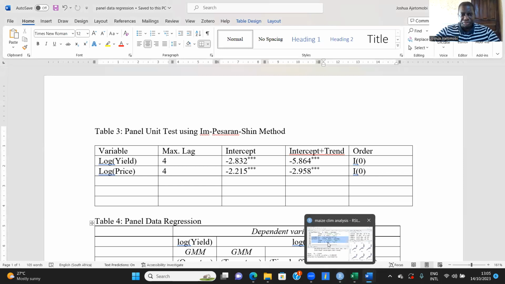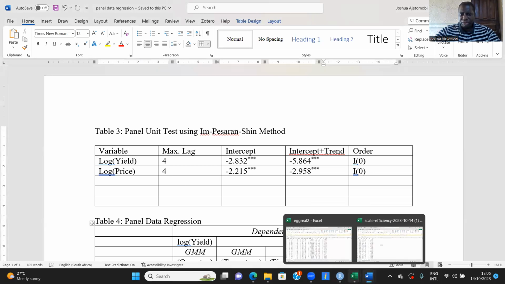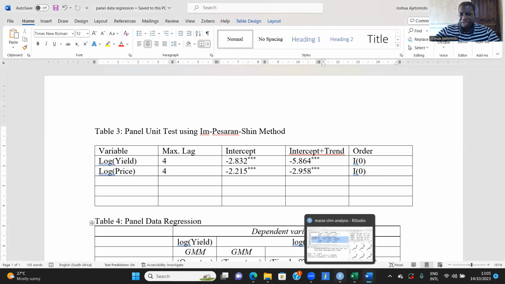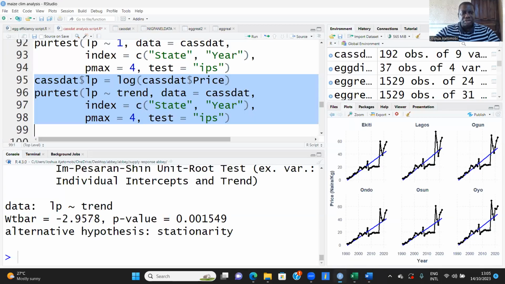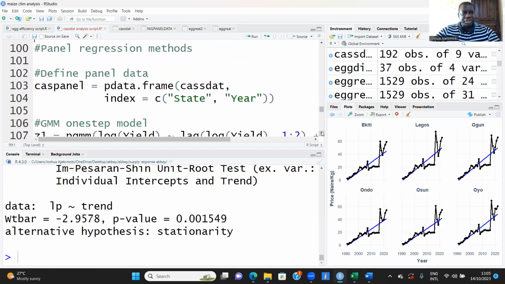All right. So let's now run through the panel regression methods we try to adopt. We start with defining the panel data itself, that's p-data.frame. The cross section is states and the time dimension is here. So we run it.